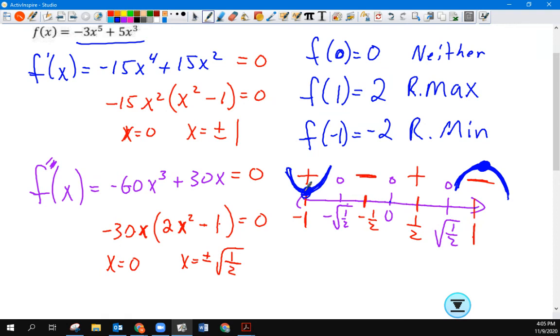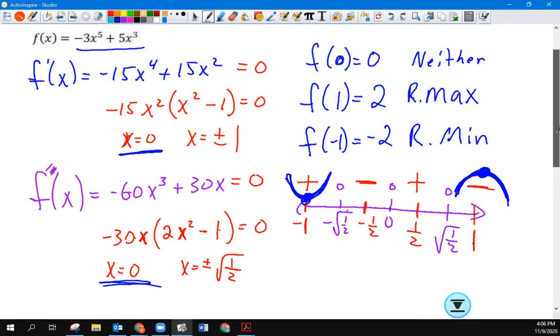If I had done a first derivative test, I would have had to test basically the same amount of points, but you would have seen at 0 that on one side it would have been decreasing to decreasing, negative, negative. But sometimes it's easier just to use the second derivative test. And if you see a 0 in our first derivative and a 0 in our second derivative, that's basically telling you that that critical point is neither a maximum nor a minimum. That is what we call a saddle point.